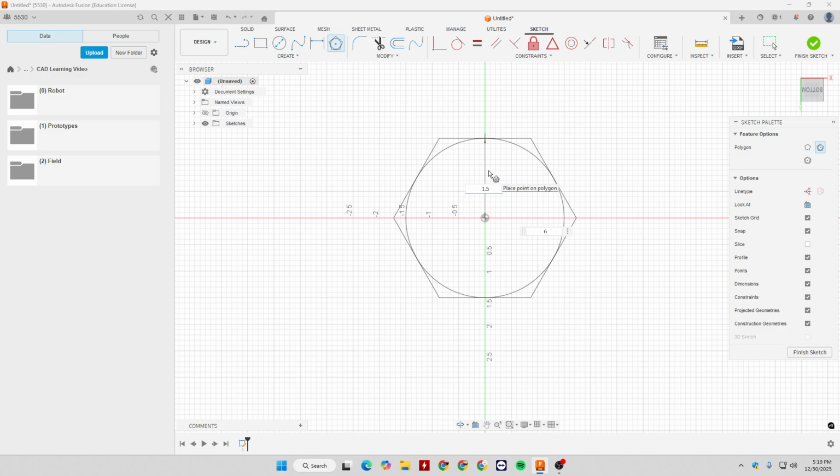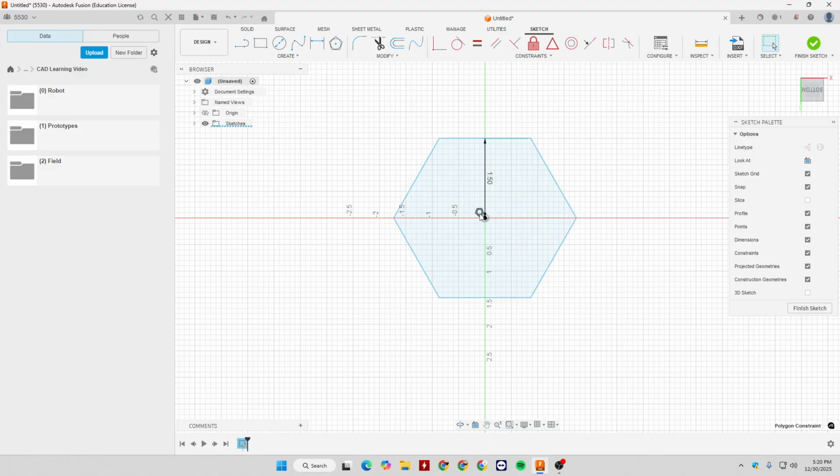1.5 inches, and then select 6. We can do 7, we can do however many sides we want. We can do 3, it'll give us a triangle, 4 square, 5 pentagon, lots of possibilities, 10, keeps going. As you saw, we can do 23 here, nearly becomes a circle, and you know how circles work. So we're going to stick with 6, and click that. You have a hexagon with a polygon constraint, meaning that it has defined this shape as a polygon, which is one of the ones we have here.